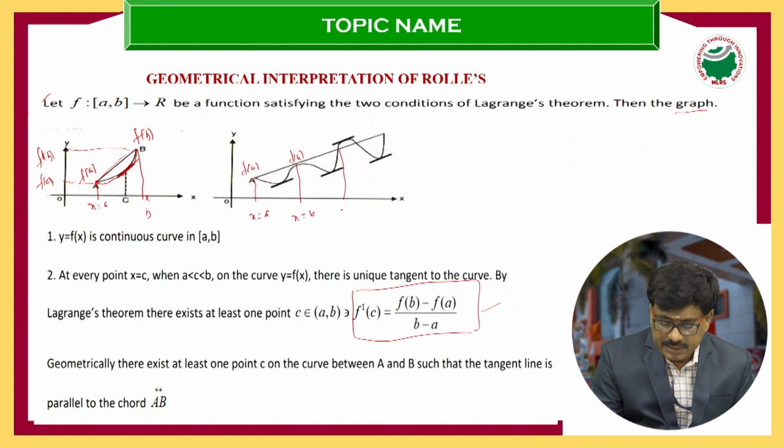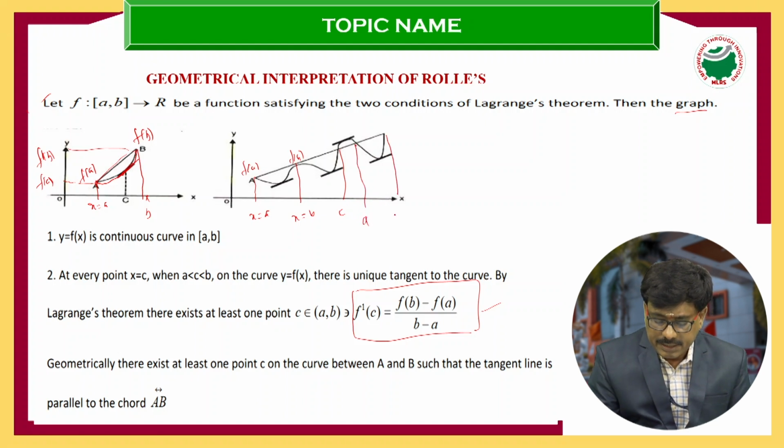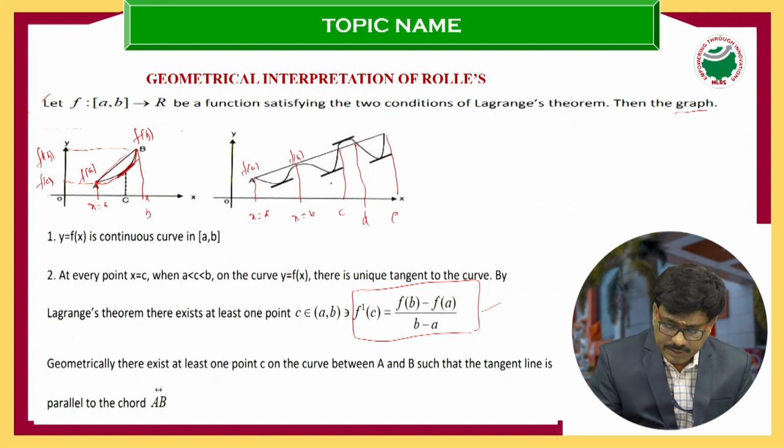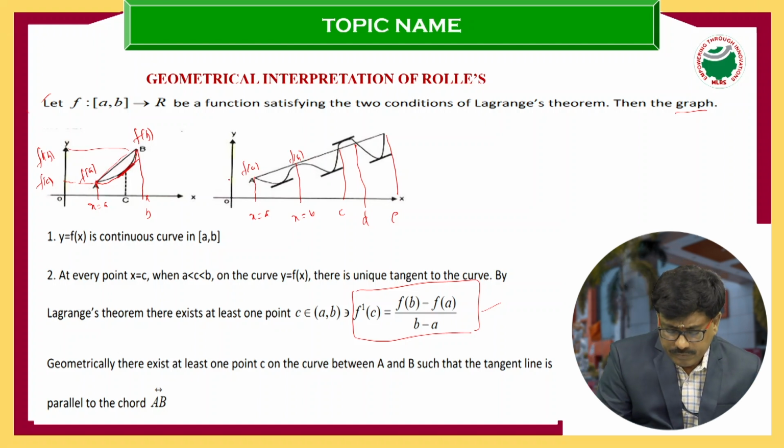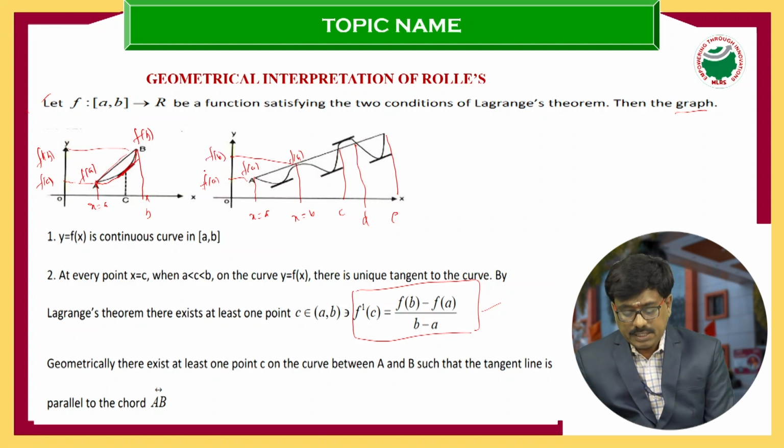Like this, we can define some values of c. At this particular point, I can define some points of d. I can define some points of e. Like this, if I define every point between, because here f of a and f of b values are not equal. Therefore, when we join these lines, along the x coordinate and along the y coordinate, this is nothing but f of a, and this is nothing but f of b.